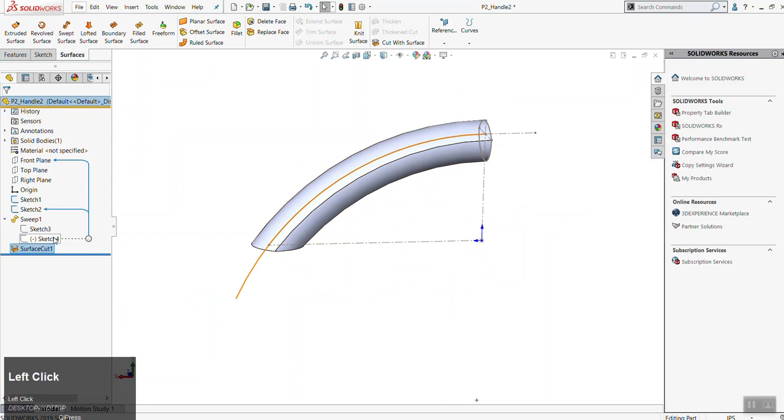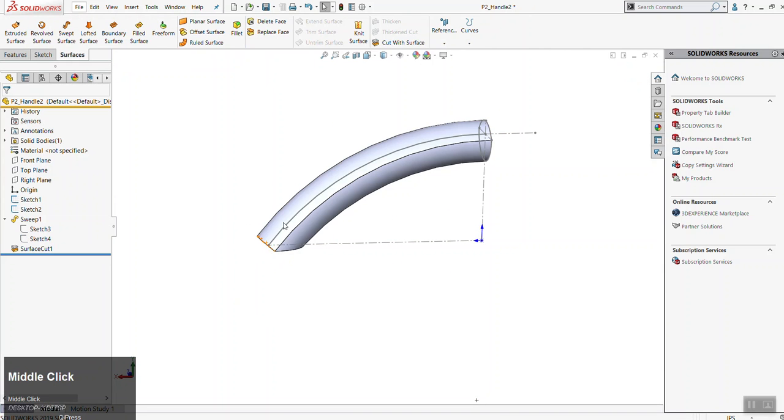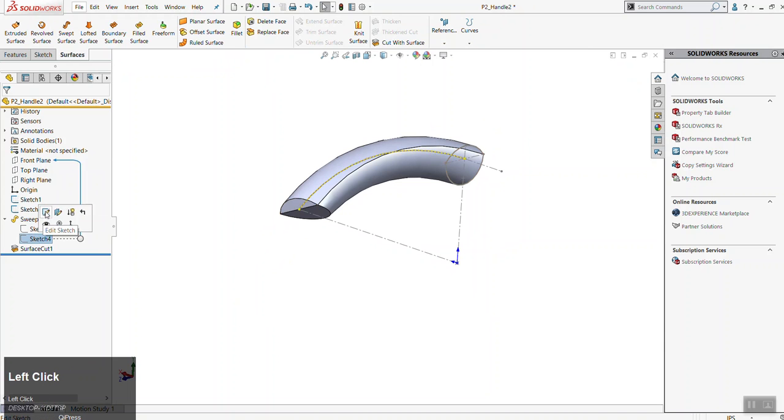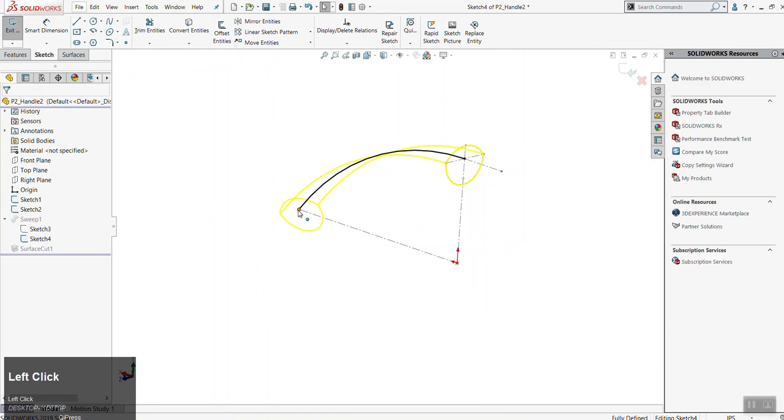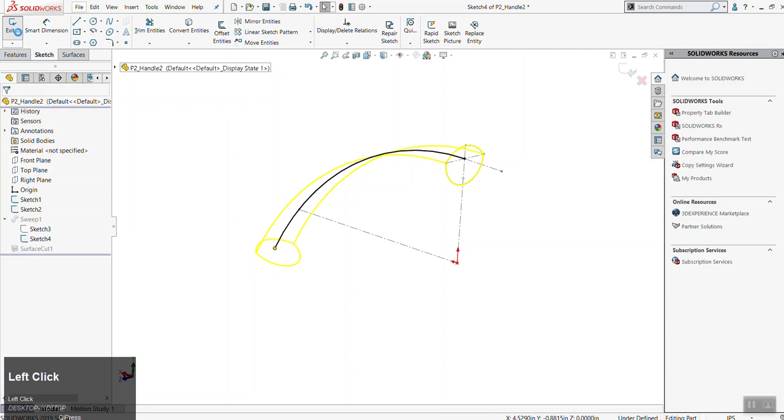Just to illustrate why we drag this longer, if I did not drag this point further and we left it here, you'll notice there's going to be this weird little cut up here. This is, again, where master sketches are nice because they can be accurate and constrained, but then when you copy the sketch, you can do things like this to drag it slightly further than it needs to be.